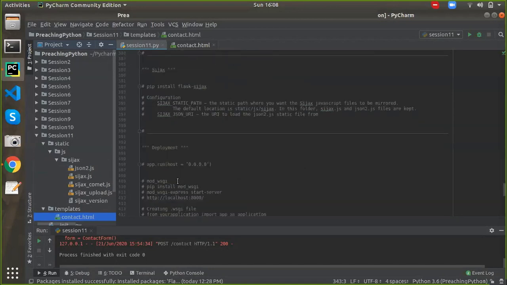The next component that we have is deployment, which is the very final component and an important one. Now, the externally visible server is the first topic that we'll discuss. A Flask application on the development server is accessible only on the computer on which the development environment is set up. This is a default behavior because in debugging mode, a user can execute arbitrary code on the computer. If debug is disabled, the development server on the local computer can be made available to the users on the network by setting the hostname with app.run(host='0.0.0.0').